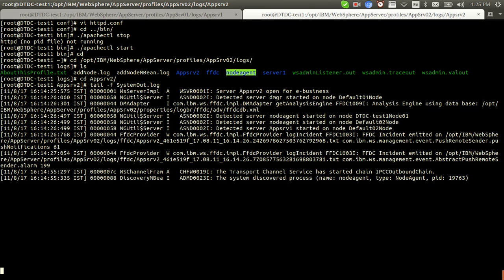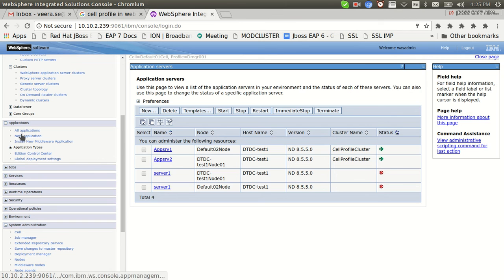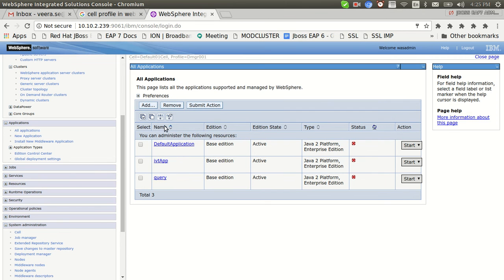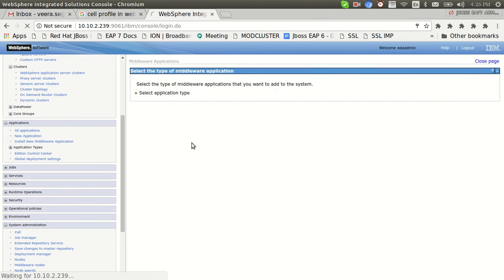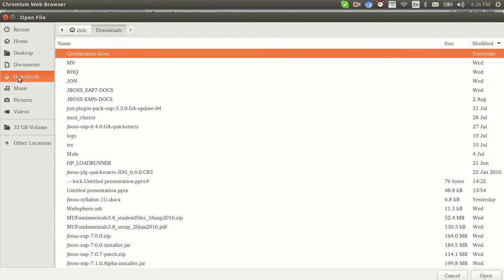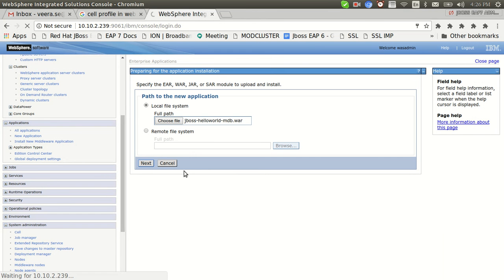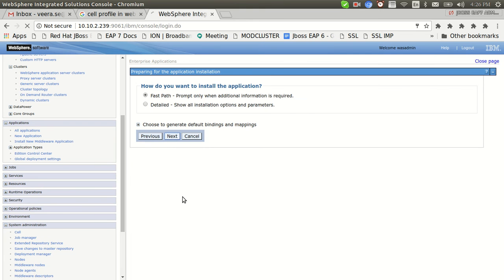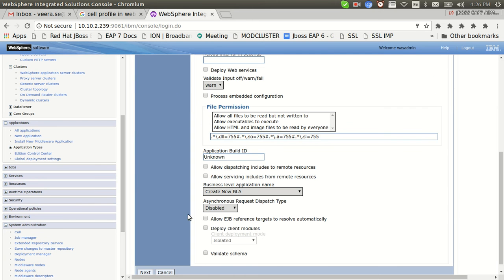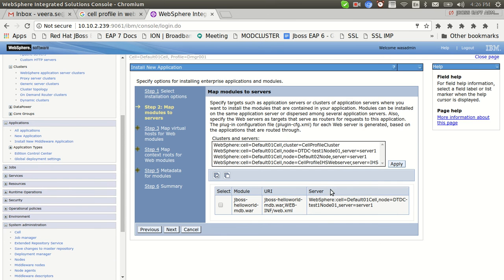Okay, it's done. So logs enabled, opened, and now I'm going to deploy applications, all applications. So it's already there, few applications. So let me add my own application. A very simple application, documents. Okay, next. So we are going to be doing it at cell level, going to be selected similar to this DMGR.